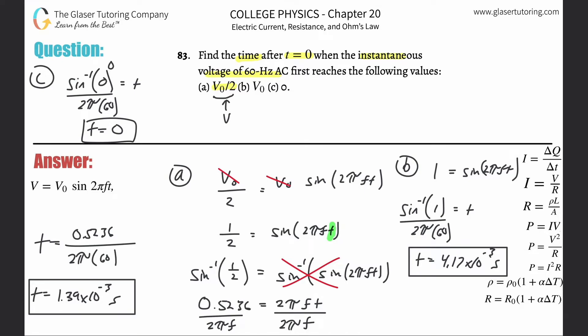So remember that we're dealing with a sine curve. So remember, sine looks like this. So there's a couple of times at which this will happen. Finding the time, I guess, immediately after. So the x-axis represents time. And the y-axis is going to represent the voltage. So here, what we realize is that the voltage at time zero is zero. That's what we just found.